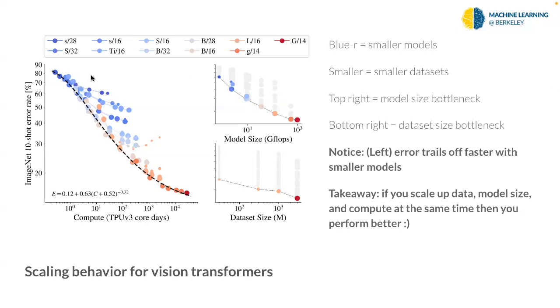You can see them at the top left of the graph, but the smaller actual dot sizes are the smaller data sets. And so this paper went and investigated how many of these things, when compared to one another, will actually go in effect along the Pareto frontier, which is like your optimal image error per compute used.